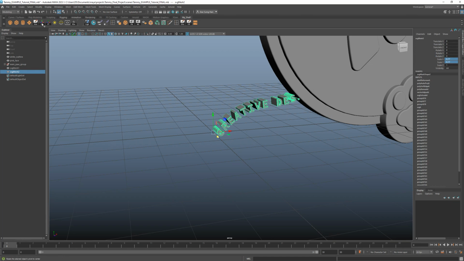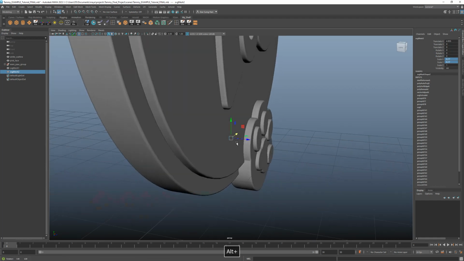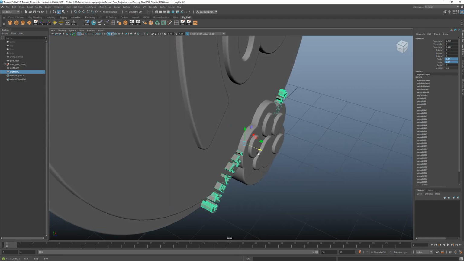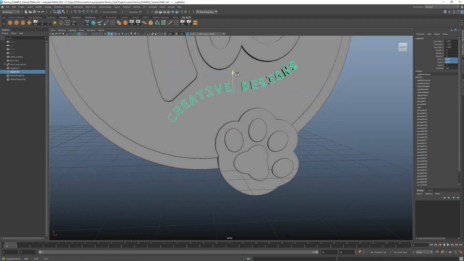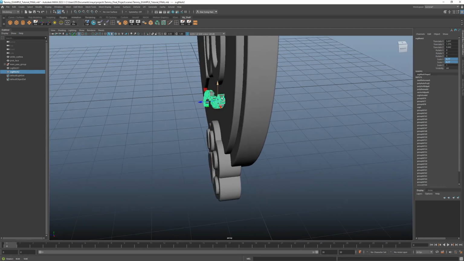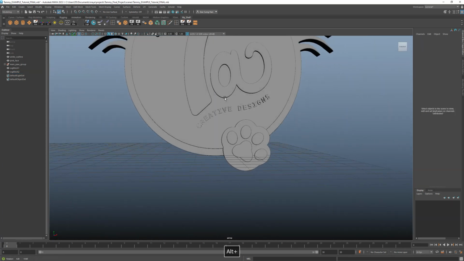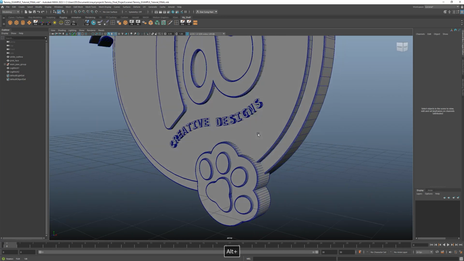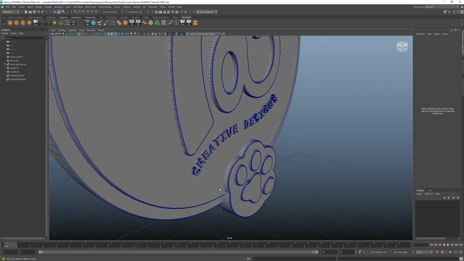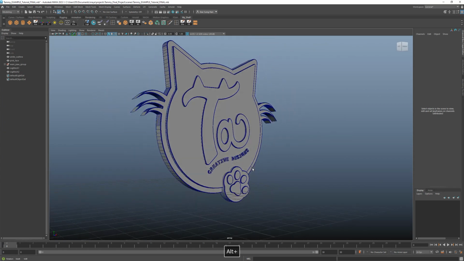I'm going to center the pivot. I'm going to move it forward. I press F to zoom in onto it. I'm going to pull it out. I'm going to pull it up. And I'm going to just kind of place it like this, place it like that. Maybe push it in a bit more. Again, that was Alt 5 or Option 5 to show wireframe, so you can kind of see it. So there it is.